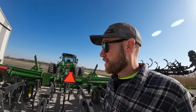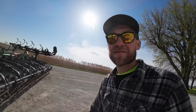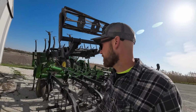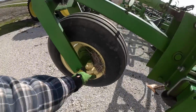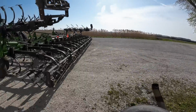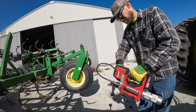So I try to not let that happen, but I don't know, this thing must seep out somehow over the winter when it sits, but we're just gonna have to be careful with it, I guess. It should be good now that I got it unfolded once. And here's the bird's nest. Sorry, Robin. All right, let's check some tires and get some grease in this thing.